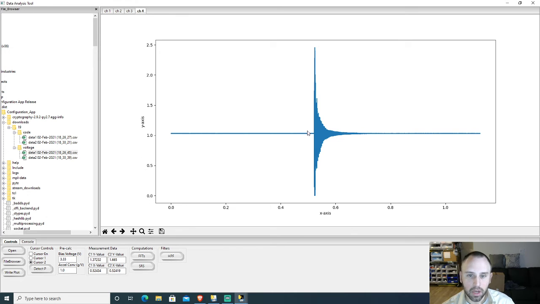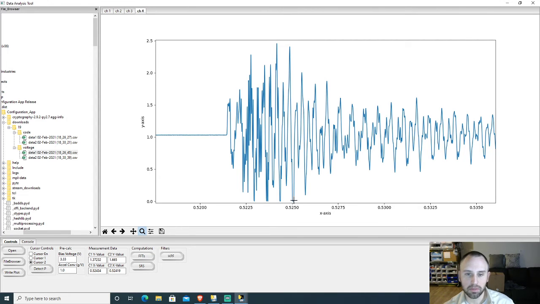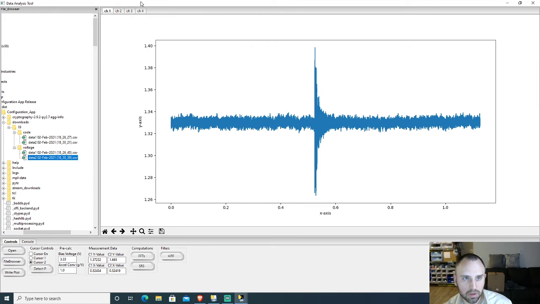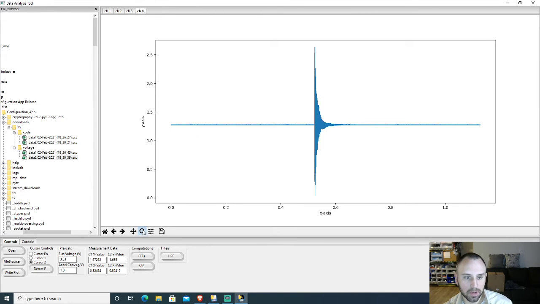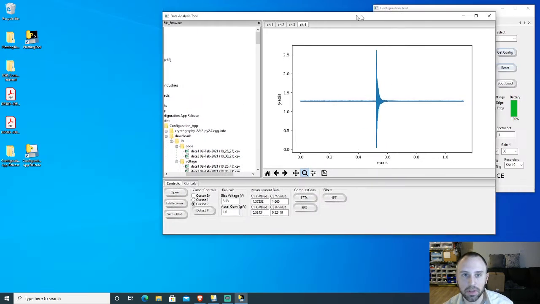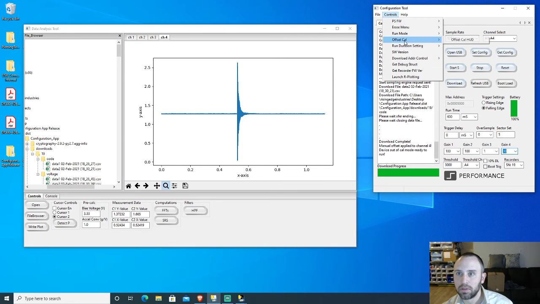But one of the most pertinent things that couples into one of our previous videos is just to show how you can walk the DC offset of the product individually for each channel up and down to prevent things like clipping. So you can walk this up just like we did here, so you get the most out of your y-axis. So your undershoot is just above 0, and you have the maximum range for your overshoot. So here we still have some headroom. We're only at about 2.5 volts, but this can be easily adjusted in just a couple seconds with the feature we've touched on before, which is just this.